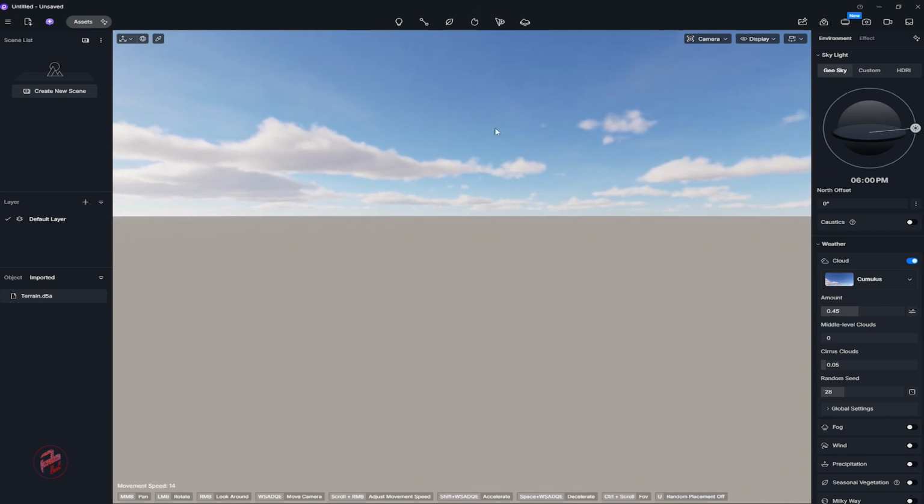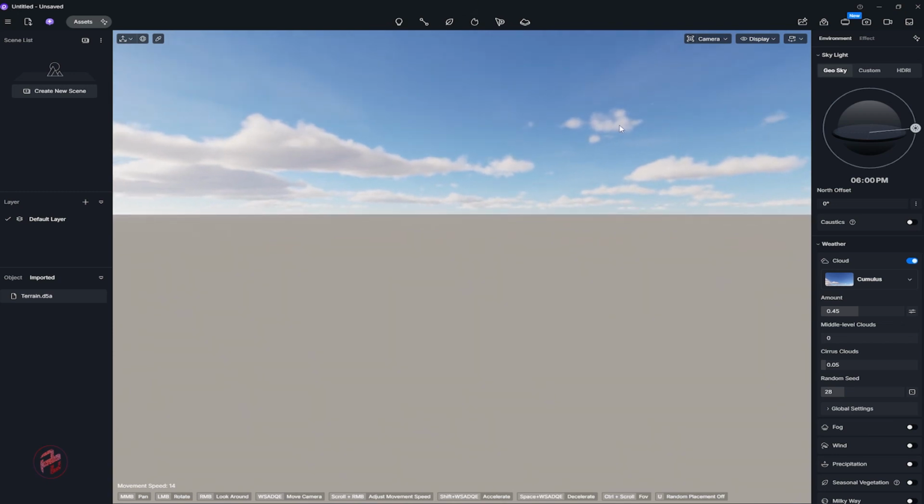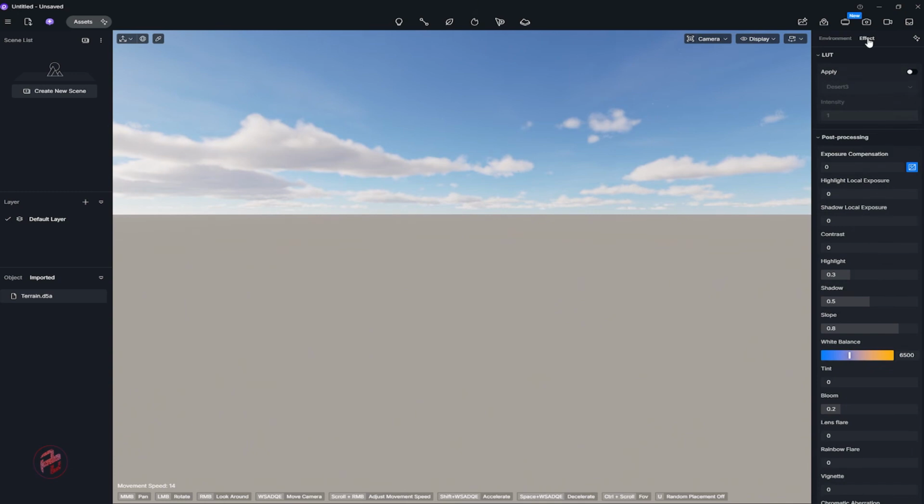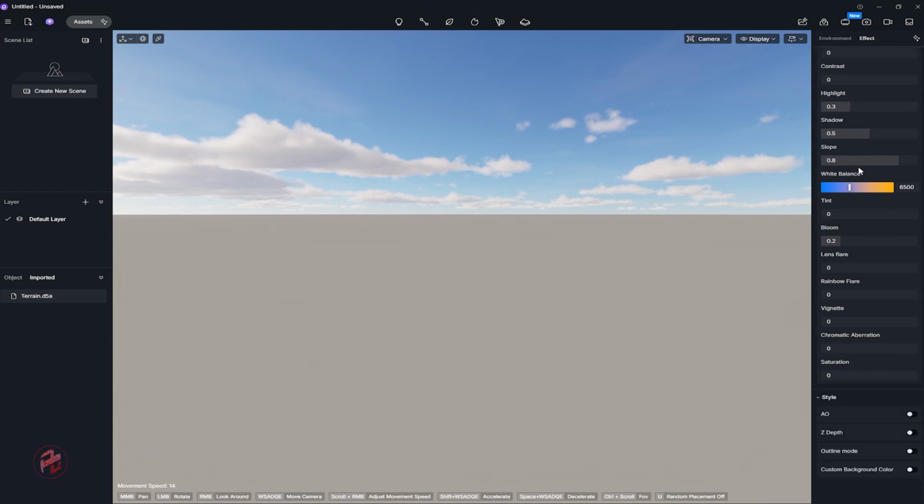Like in here, when I click into the sky, we have all the settings for the environment effect. Effects are the different effects like post production and anything else. We have the lens flare, bloom, thin, rainbow flare. What is the rainbow flare? If I toggle this on, then I will have the rainbow. I don't know, let's see what the rainbow flare is.